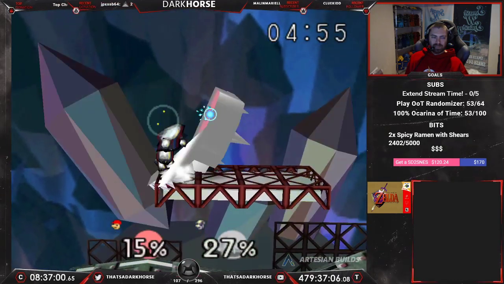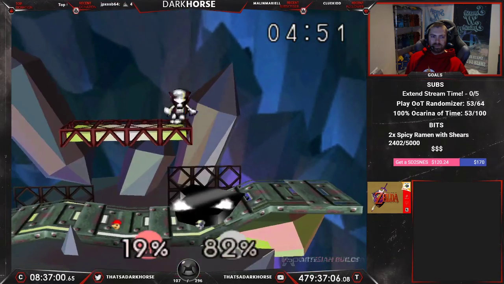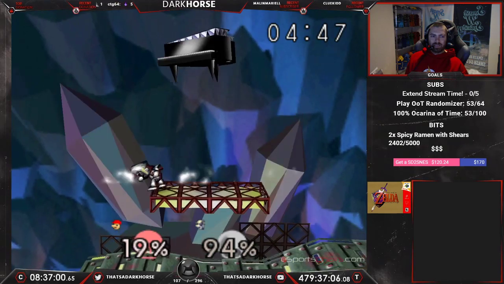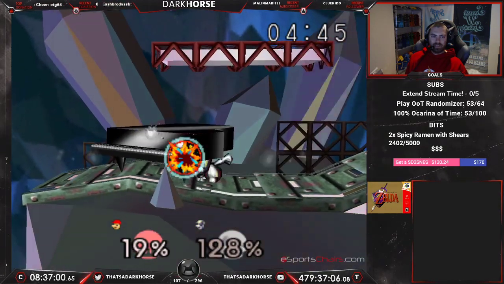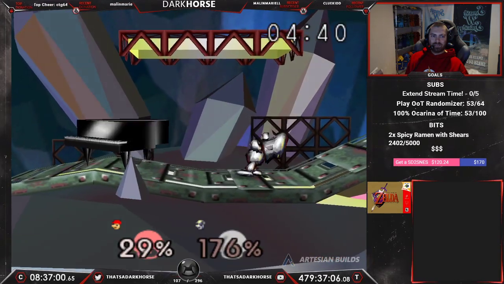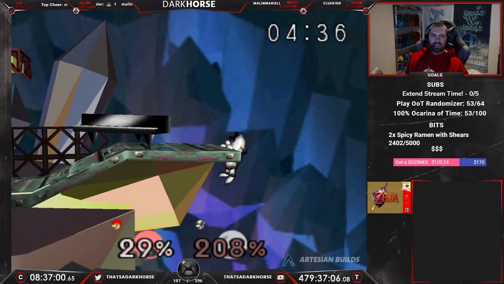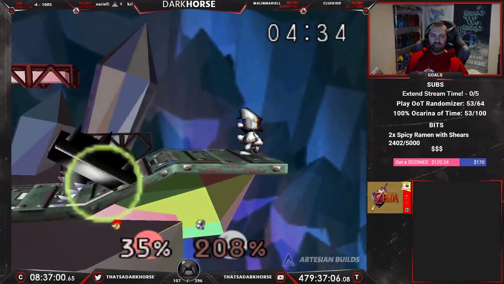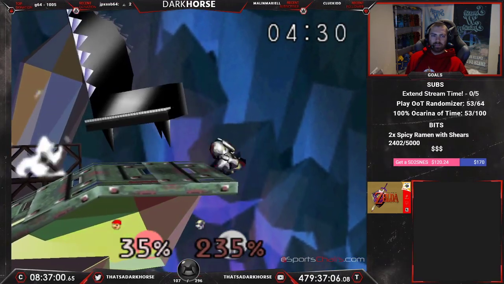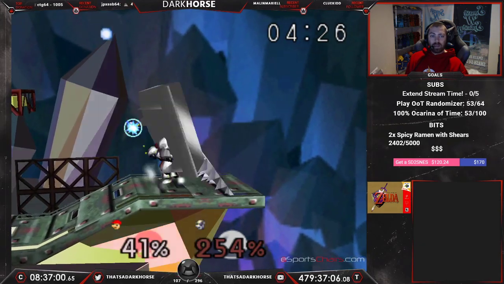Three, two, one, go! Uh-oh. That didn't sound good. So it just has a jab one. Check from the other side. Yeah, it's just one jab, like Ganon. All right, that's a tilt. Forward tilt. Forward smash. Oh, it hits twice?